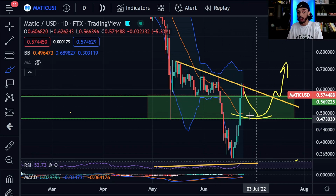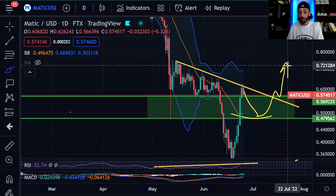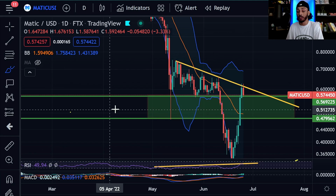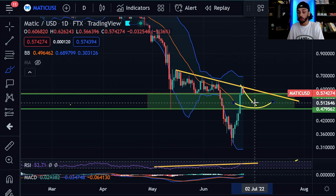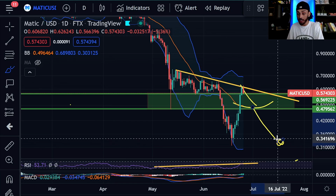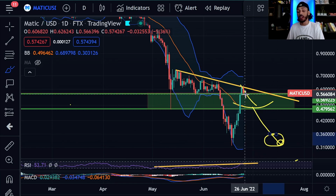We saw a cool down on the hourly RSI, hourly MACD, and from that perspective, we are very likely coming towards a 70 to 75 cent level. And I, of course, do want to be buying in to take advantage of what could be 40 to 50% in gains. But if we do start to see the price rolling and losing that 20-day SMA, and then further losing 47 cents, it is very likely we do come down to this low 30 level, 35 to 30 cents. And then at that point, things could start to get very, very ugly.